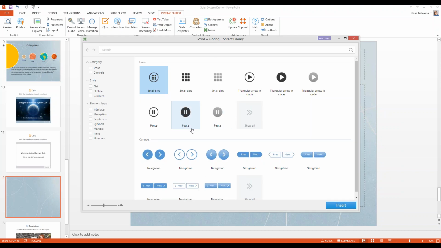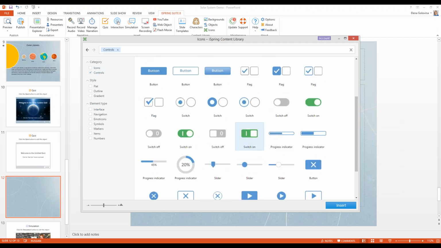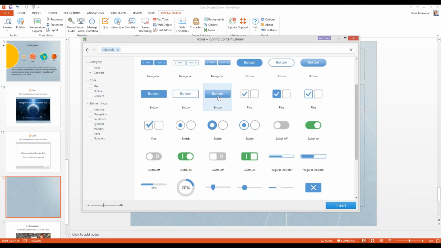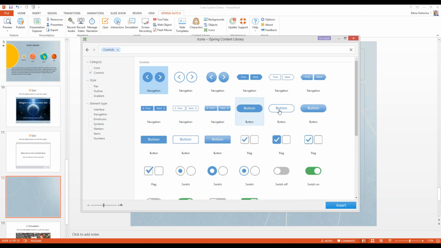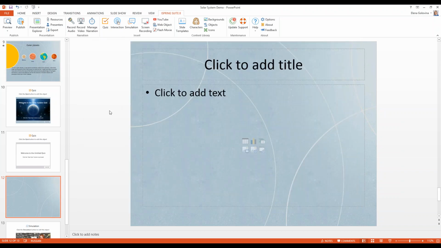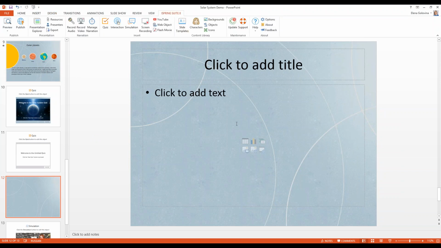And our designers added a lot of navigation buttons, controls, and icons, so you can use them just like in PowerPoint, and then you can add a trigger or some hyperlink so your learners can hit the button, for example, and get redirected to some other slide or page. So they work just like PowerPoint objects. And you can set the design in the Design tab, or when you format those objects. So they work just like any other PowerPoint object. Well, I think that's about it for iSpring Suite.